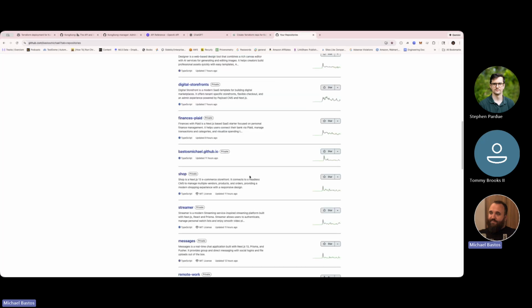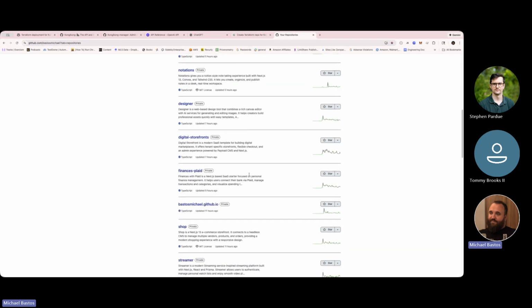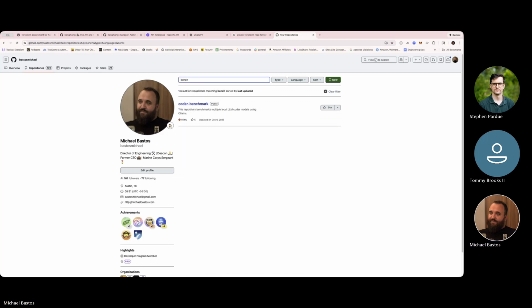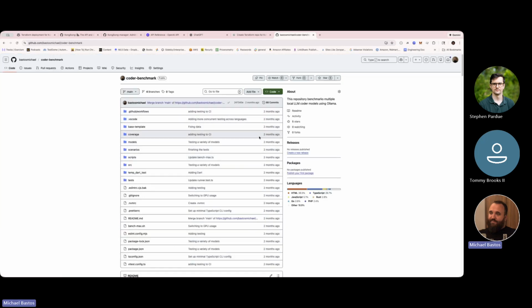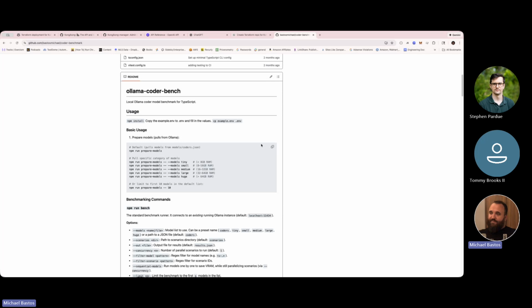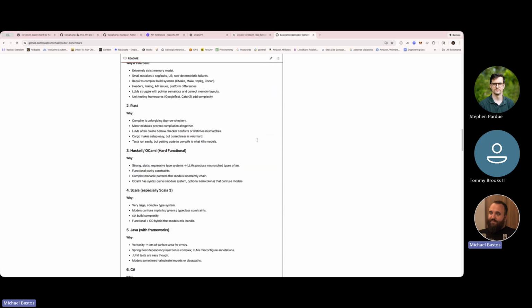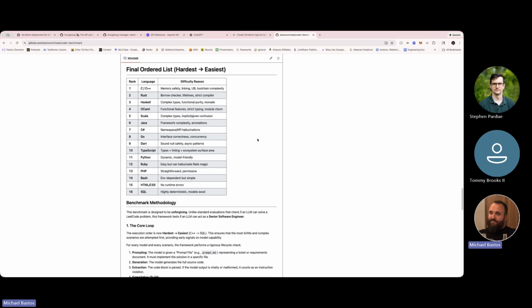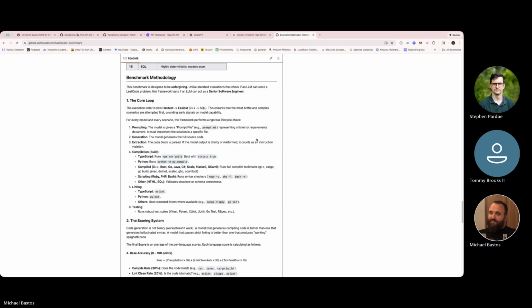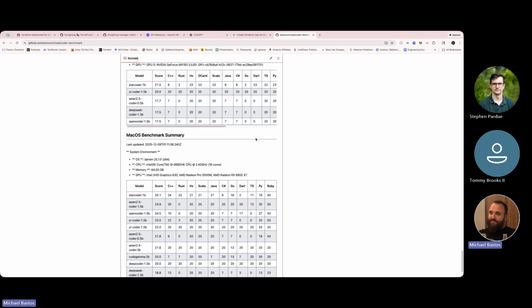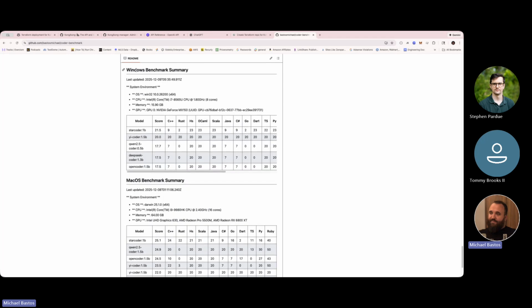The reason I brought this up is I did work on the benchmark. Part of me playing around a little bit with coder models, open source coder models specifically, is my attempt to create a benchmarking tool or way to benchmark existing coder models to see how good they are at the different languages. As an example, here's one benchmark that I ran on my Windows machine.